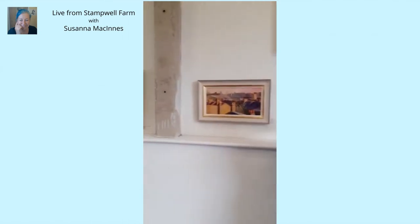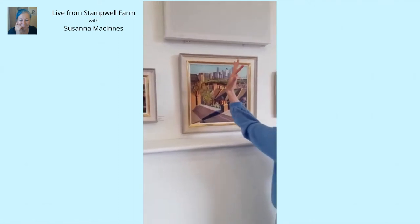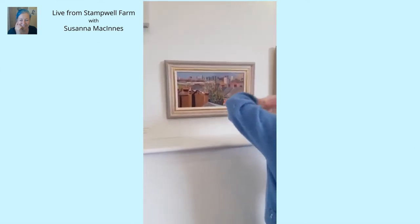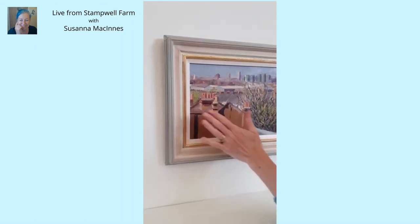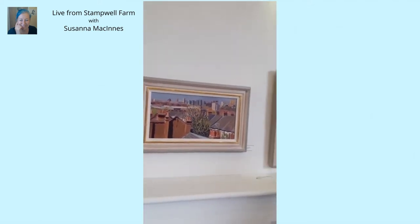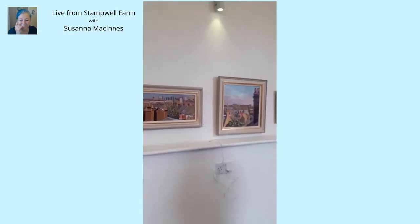So this faces east. That's why we've got the shadows on the left, the sun rising up. And then this is the sun higher in the sky. This probably comes right up high, and it's starting towards the afternoon, because we've got the shadows coming on this side. So it's gone up to the top, and it's coming down in the west. So you just rotate round, on your rooftop. Yes.